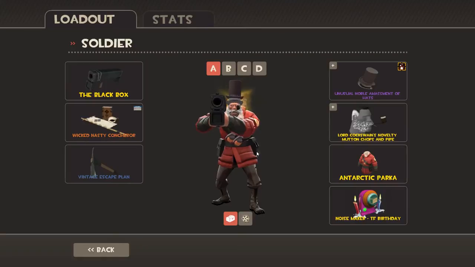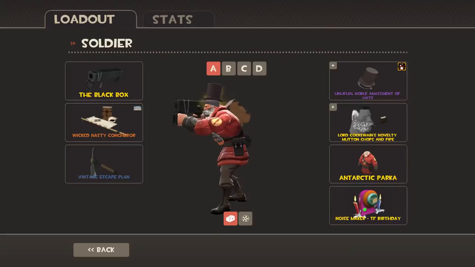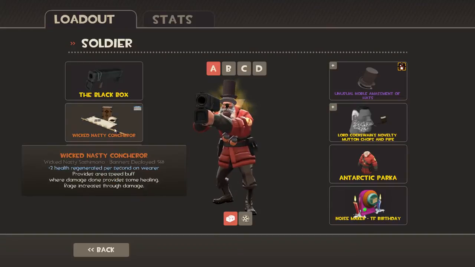Now, hold up, there's an easy mode for Team Fortress 2? Nobody told me, how do I pick it? Well, that's simple. Just pick Soldier and equip the Black Box and the Conch.